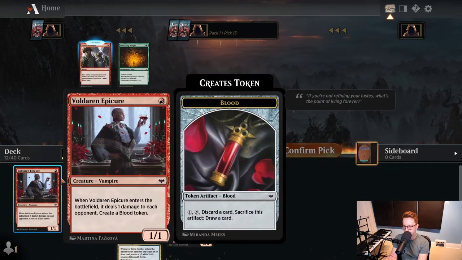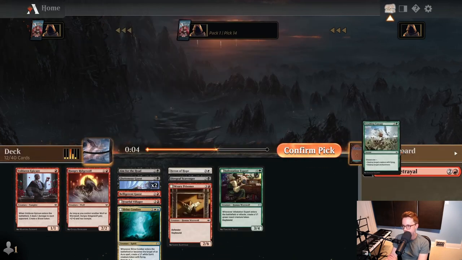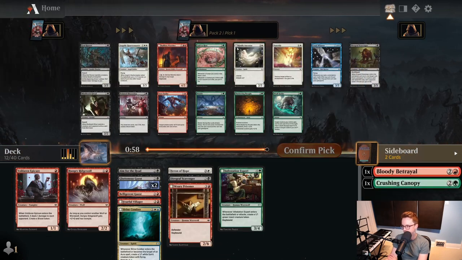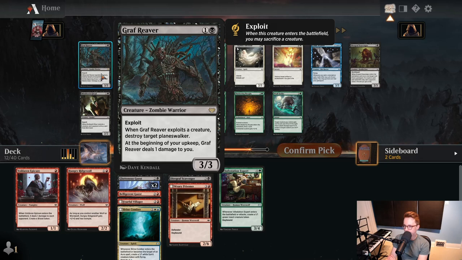But you know, we're going to snap it up again. Red is very deep, there's a lot going on there, whereas the last couple of green cards we're seeing are just not good. So there you have it. Graph Reaver, probably not what we want.